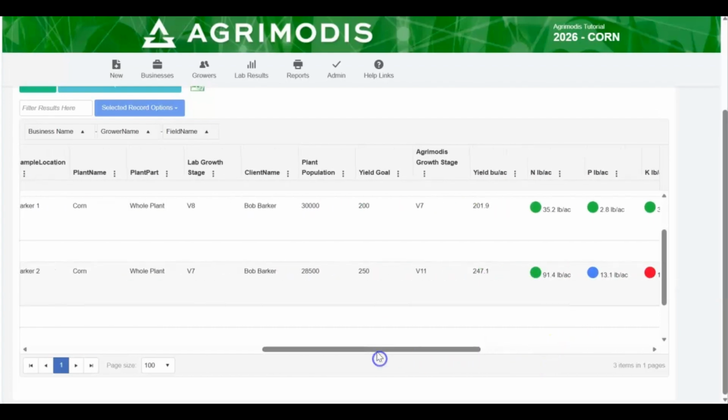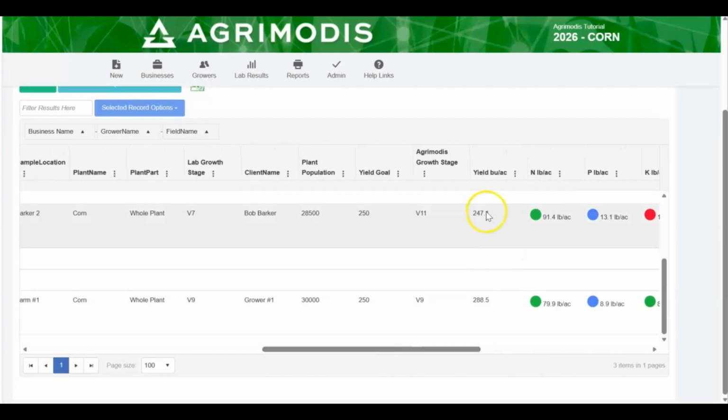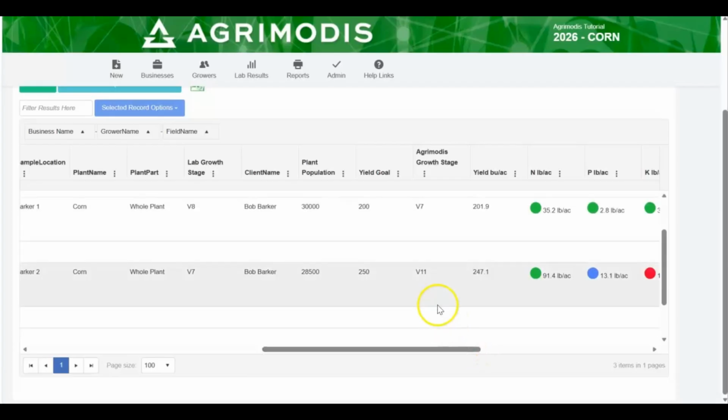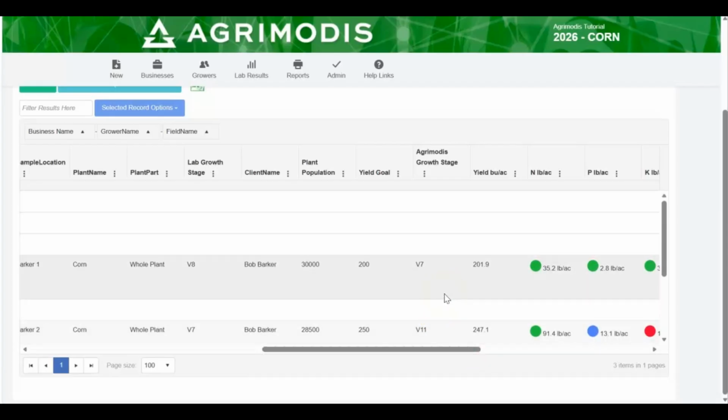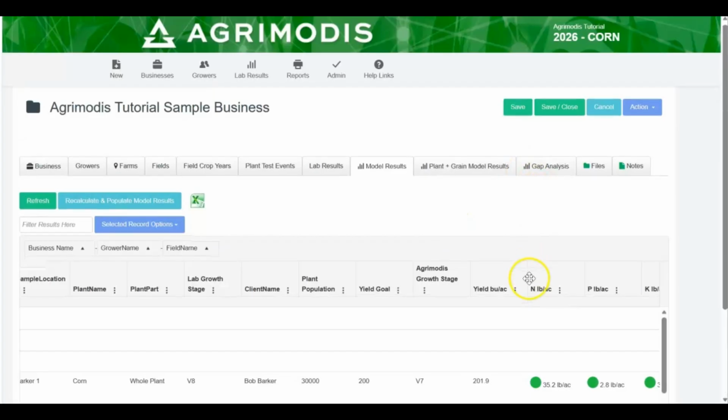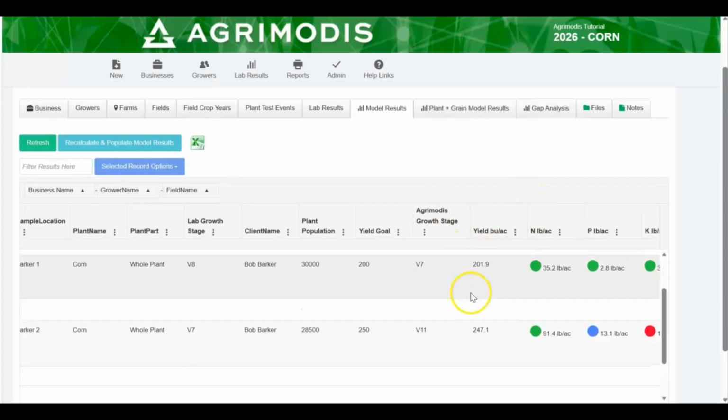So that is how you can play with those when you see the yield bushel per acre estimate just way off from expectations and way off from what you see. That's probably why, is that you need to do a little playing. Let's do some what ifs, get the trend line adjusted to what you're seeing and what your plant mass is. Again, we'll get that dry matter added where you guys can see that. And you'll have some targets there also.